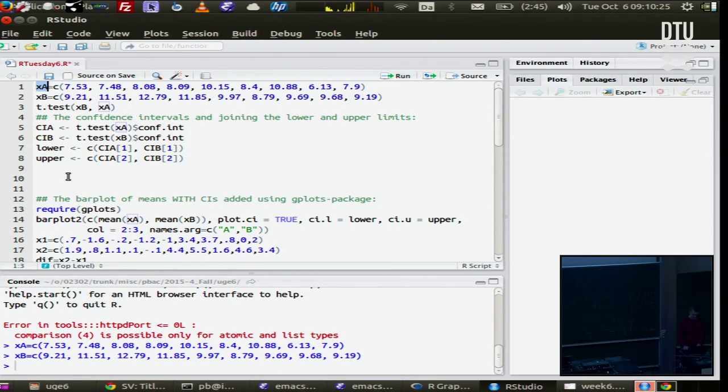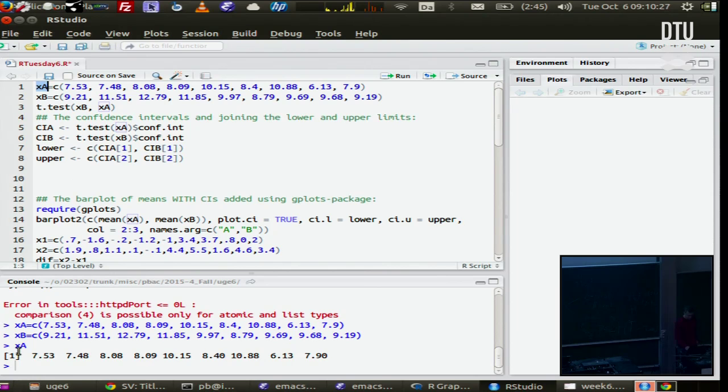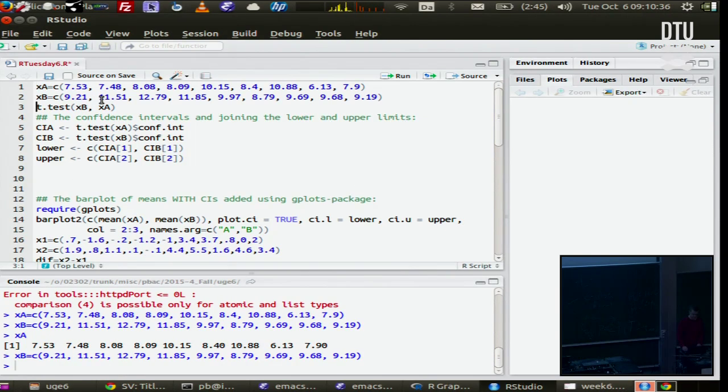Now I ran this line, so XA is these 9 numbers, and I can set XB, the numbers from the example.